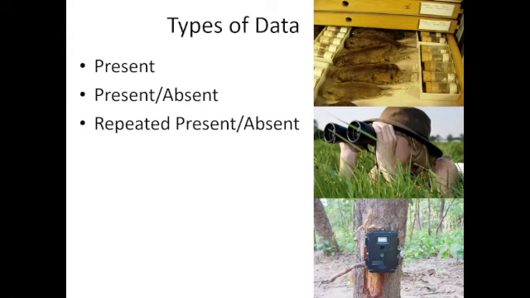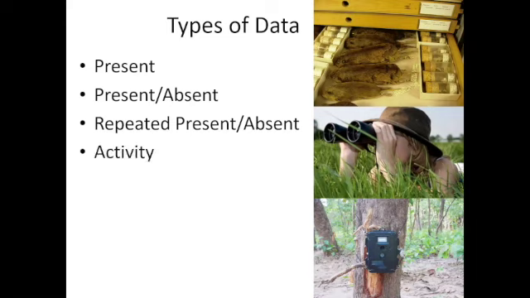So the next level up would be repeated presence-absence. This is the data that's required for the occupancy models that we're going to get into today. This is a modeling approach that considers that just because you go and survey for an animal or look for it and don't detect it doesn't necessarily mean that it's absolutely absent. You could have failed to detect it if it was present. So we'll get into those details in a little bit, but this is essentially doing repeated surveys so that you have repeated counts of detection and non-detection, or presence and absence, of a species across your study area.